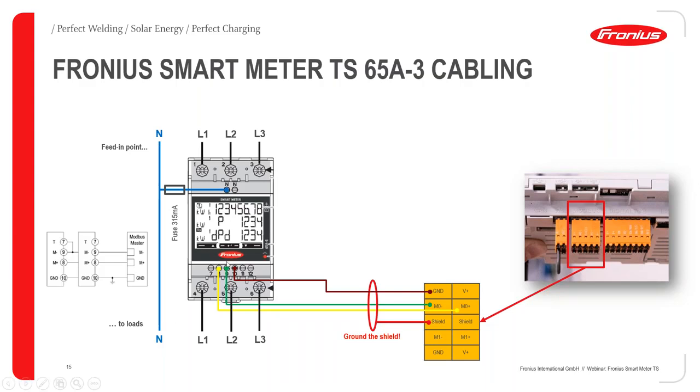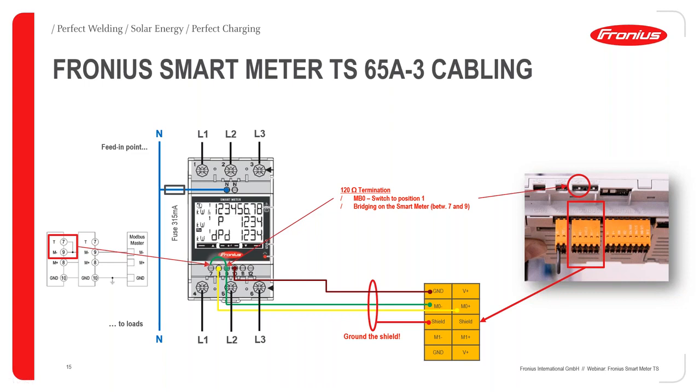Yeah, and on the Smart Meter TS, we then have our 3 connection points as well. And there are 3 important things to consider for the best data communication. The first one is to use a shielded cable. That's what we can see here. Use a shielded cable for this data communication and ground the shield on one side. It's possible to do this on the Gen24 inverter. It has this specified shield connection point here.